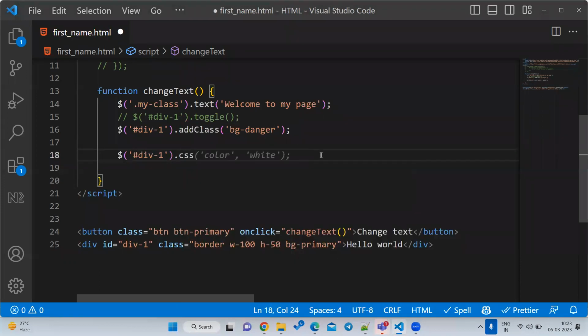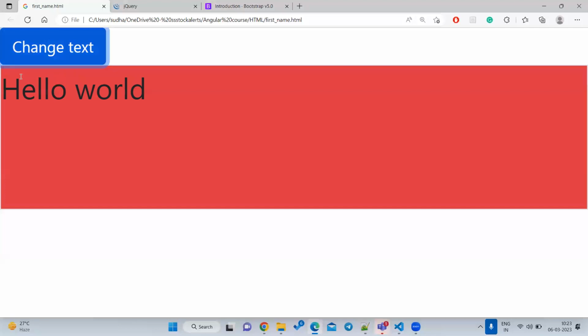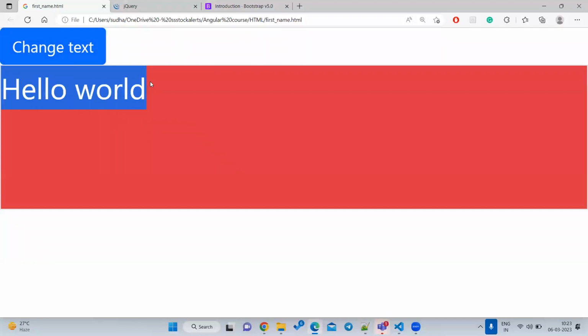The css method will take two arguments mainly. This is your property, this is your value. So which property do we want to add? Font size, right? So let us go with the font-size property. How many pixels do I want to give? I want to give 30 pixels. Let us try this one. Let us reload. See, earlier it was a small font, now it is a big font.